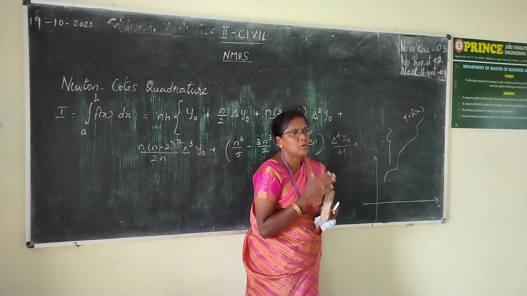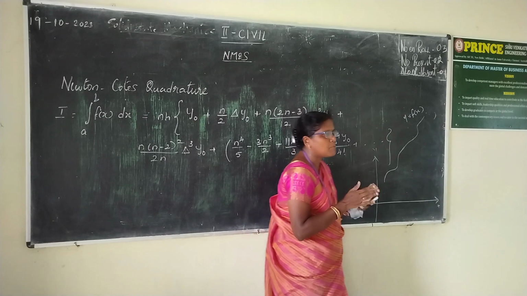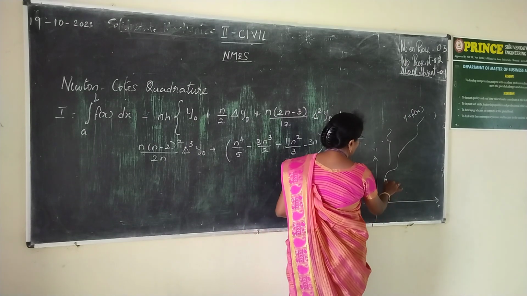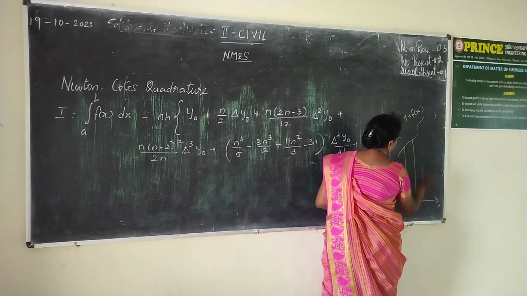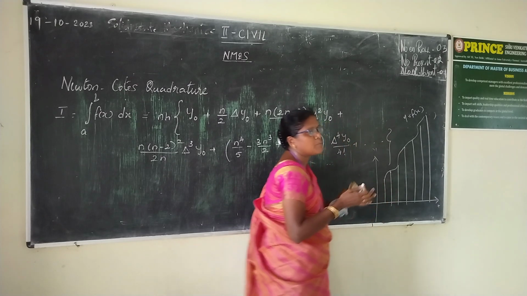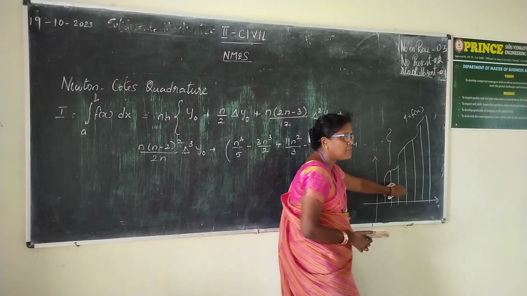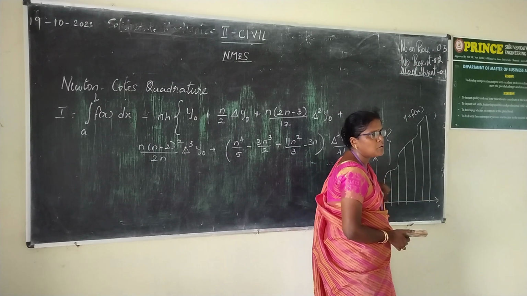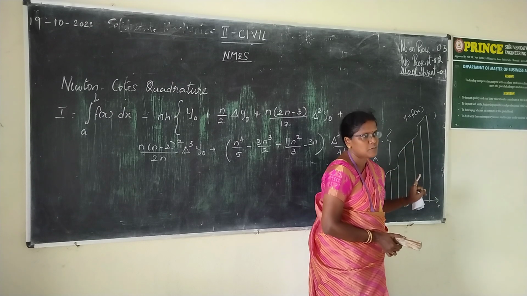What we are going to do is convert them into a discrete set of values. Normally the basic definition of integration is that we divide the area into various subintervals. Since we cannot find the full area at once, we divide it into smaller portions and find the value for each portion separately. Then if we add everything together, you will get the entire value. That is the normal integration procedure.